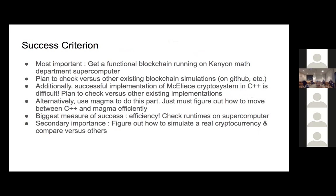So for the success criterion, the most important thing that I need to do is just get a functional blockchain running on the math department supercomputer. So in order to assess the success of this, what I plan to do is just check it versus other existing simulations, like ones that I found on GitHub and stuff, and be able to assess the performance and the accuracy and if they have all the same sort of features and that kind of thing.